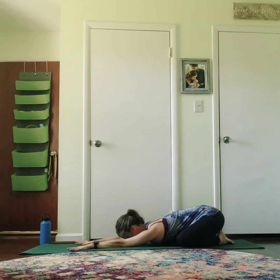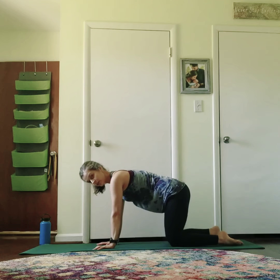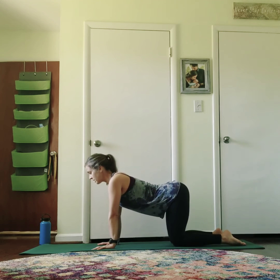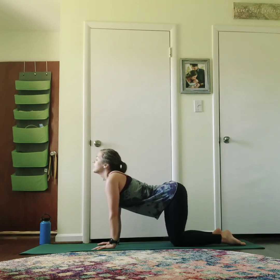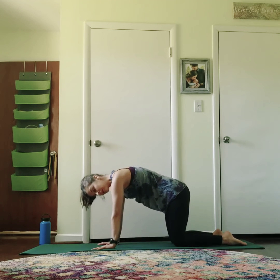And on the next inhale, rise up into the hands and knees, moving straight into cat-cow, so finding your tabletop. Wrists are beneath the shoulders, knees are beneath the hip bones. So move the knees in just a little bit in line with the hips. And then inhale, drop the belly down, arch the spine, shoulders back. Exhale, tuck the chin into the chest, puff the back up. Really press into your feet so the weight is not so much on the knees.